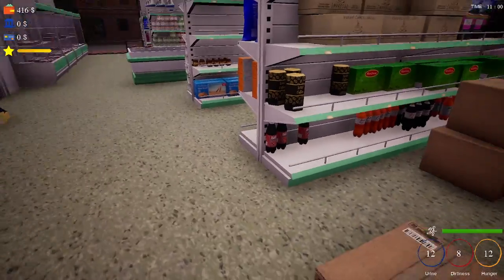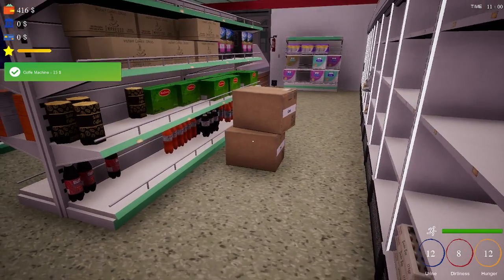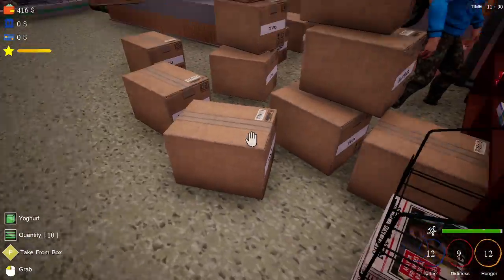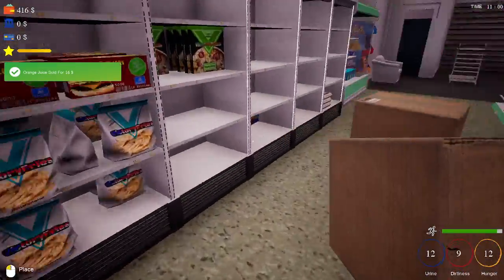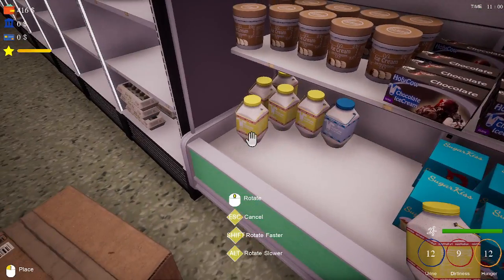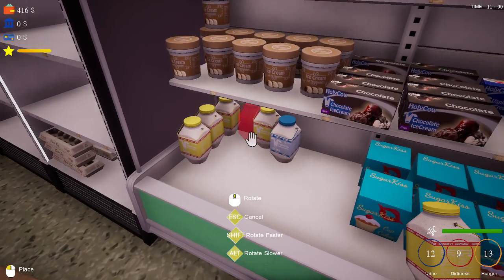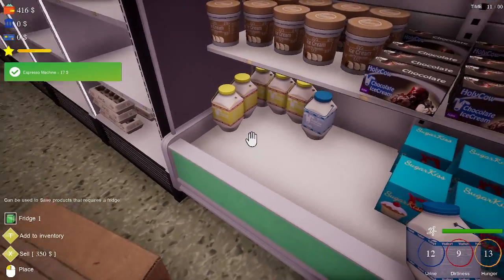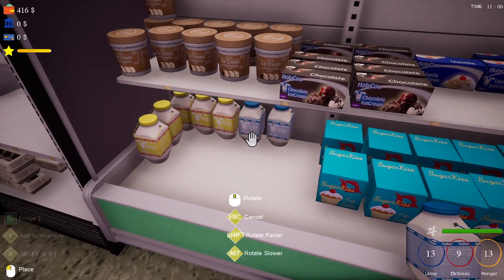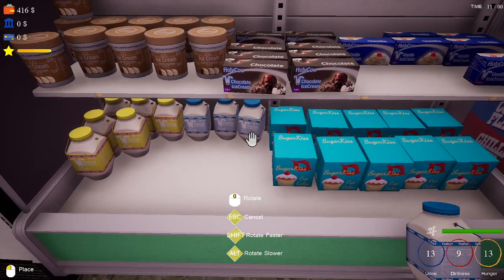That's good enough. Thought I had some yogurt. Oh, I still have one. Put it to the back. There it is. I knew I saw some. We're getting pretty far. That's a good thing. Let's move this to the back. Move you to the back. Blue. Let's put these in the back. This here.